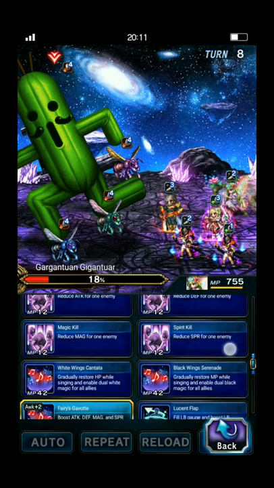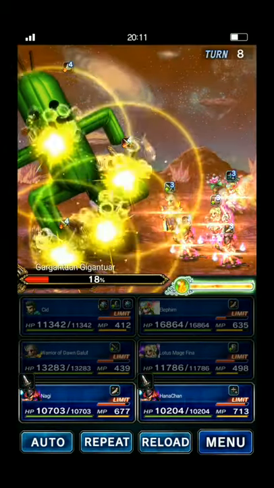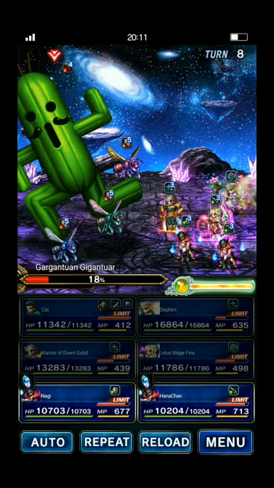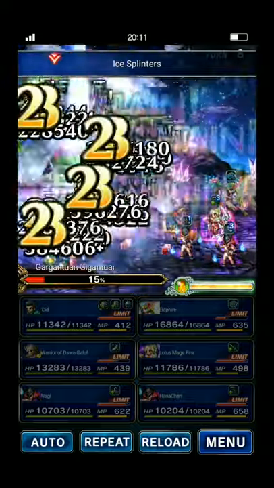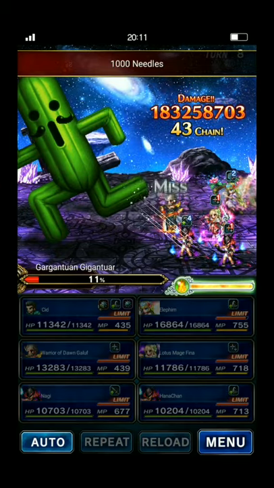Okay, Elepim casts Passionate Fugu. And Duo Nagi uses Ice Splinters to create chaining damage. Oh, nice, man. I eliminated those hornets.